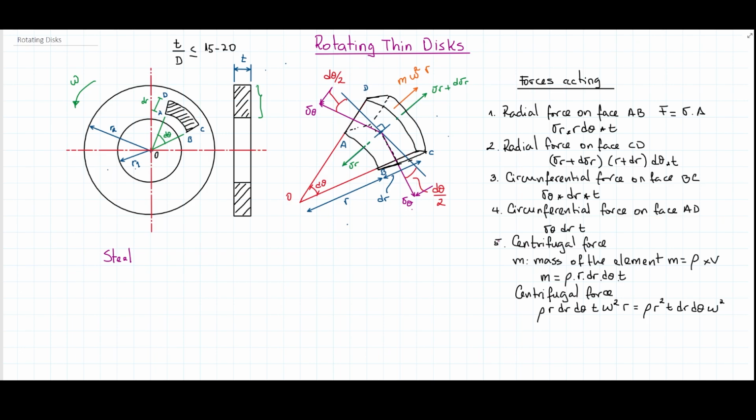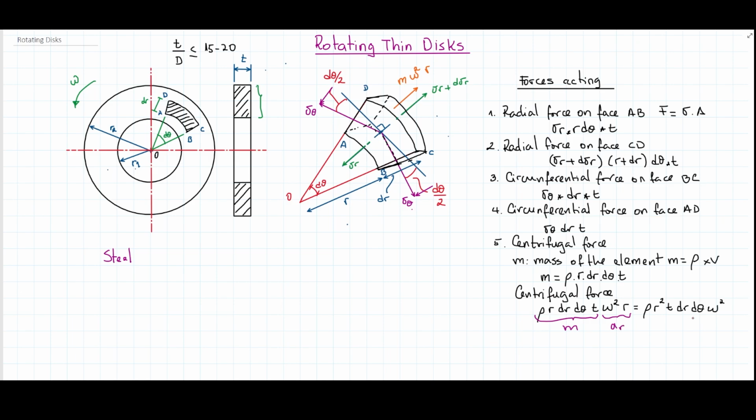But also, as this is rotating, the mass of the disk needs to be taken into consideration, because the mass times the angular velocity is going to create a centrifugal force. And that centrifugal force is related to, for example, if I consider that the mass is a certain density of a material times a certain volume, then I could determine it by taking into account that this is the mass times the angular acceleration, or one of the components of the angular acceleration, which is the radial part, let's call it r, and that's going to give me the centrifugal force.